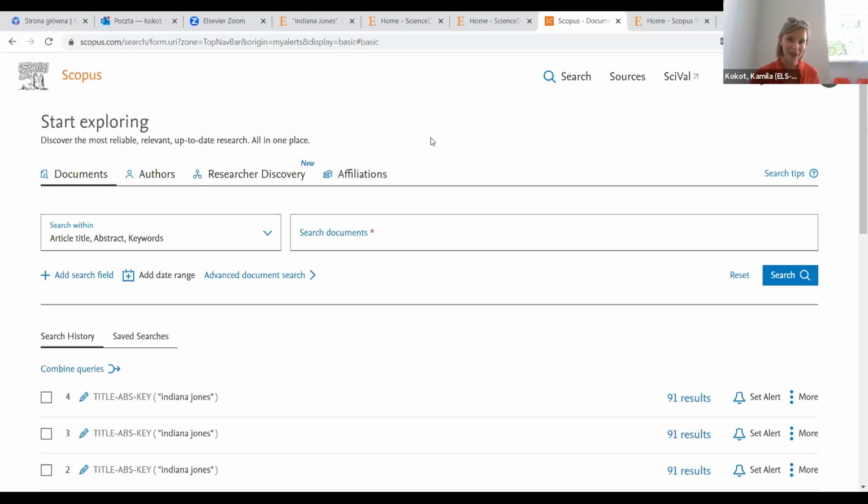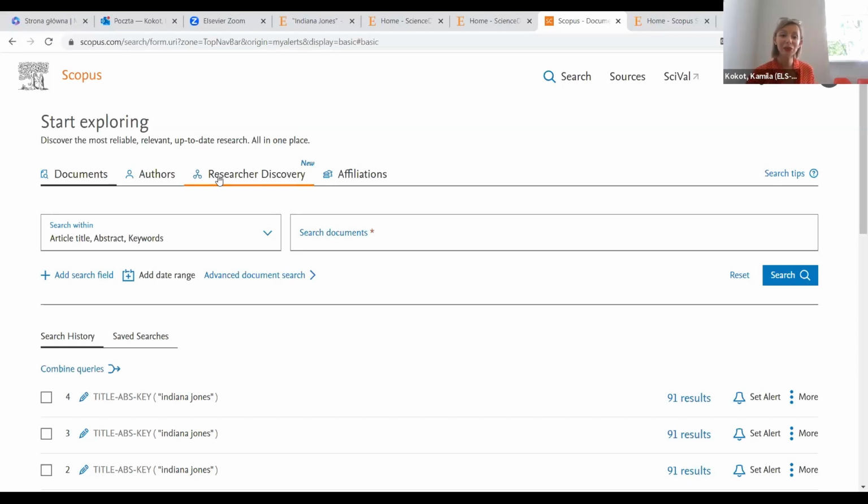What can we do now? We can search for documents, for specific authors that we, for example, want to follow and read their publications. And we can also search for affiliations, for example, for institutions, our own institution or some different institution.